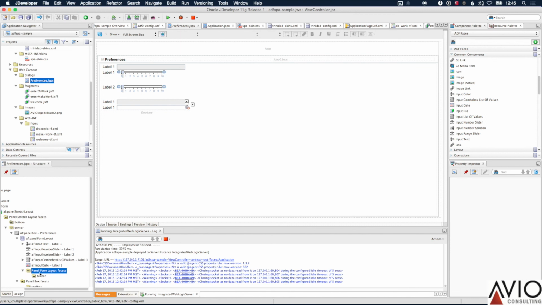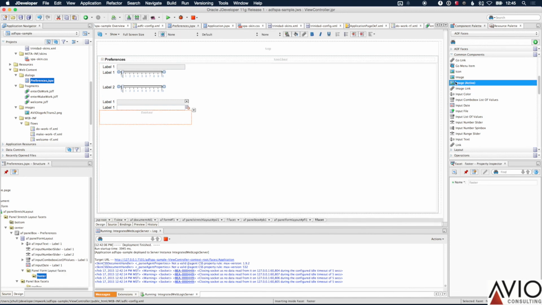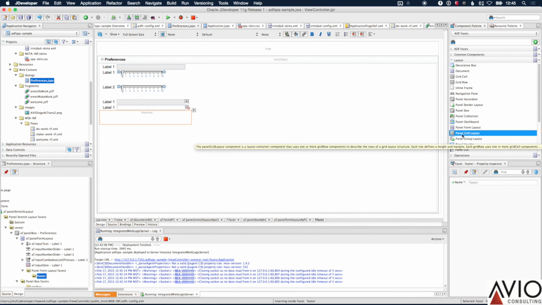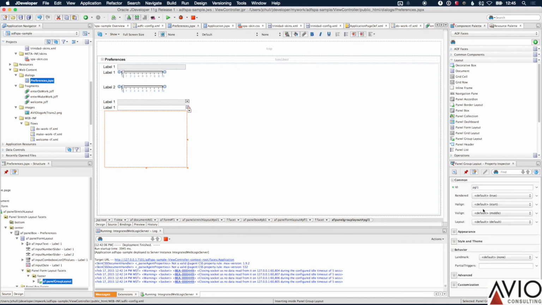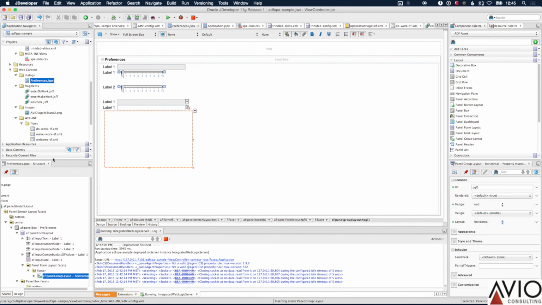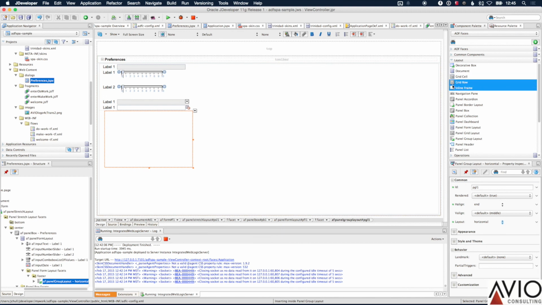And at the bottom, put in panel group layout. And on that, I'm just going to put in a couple of buttons.